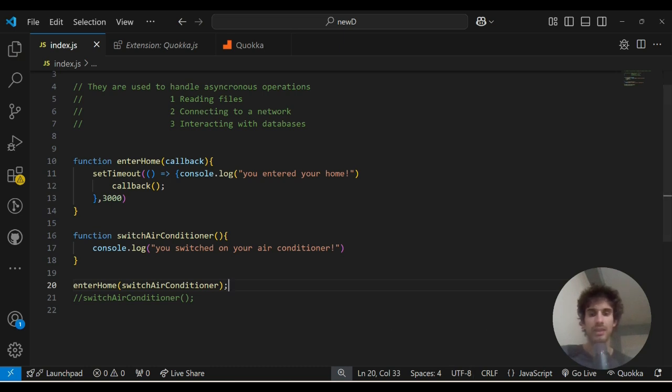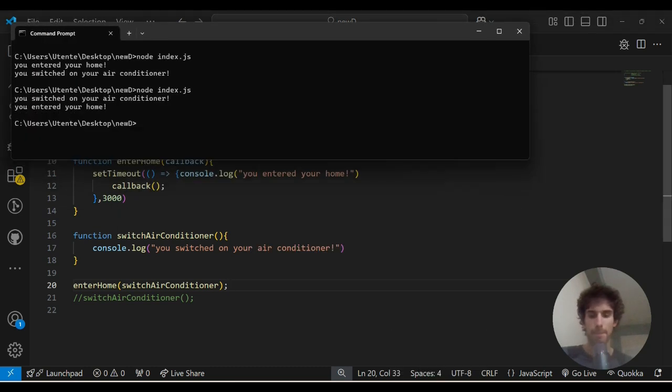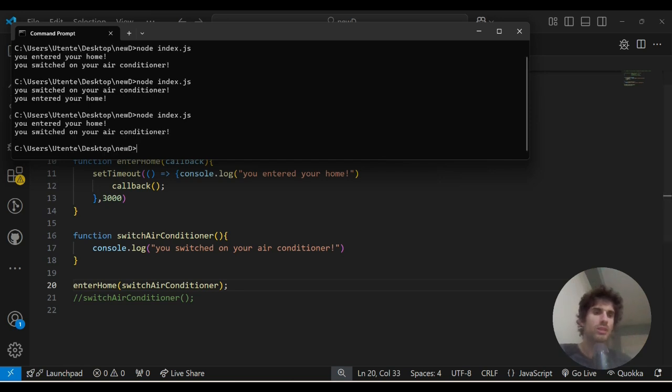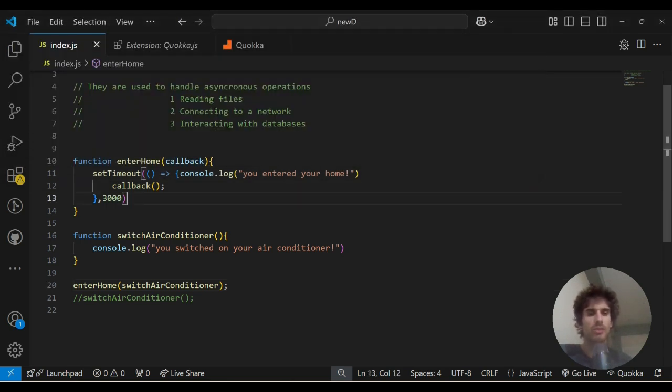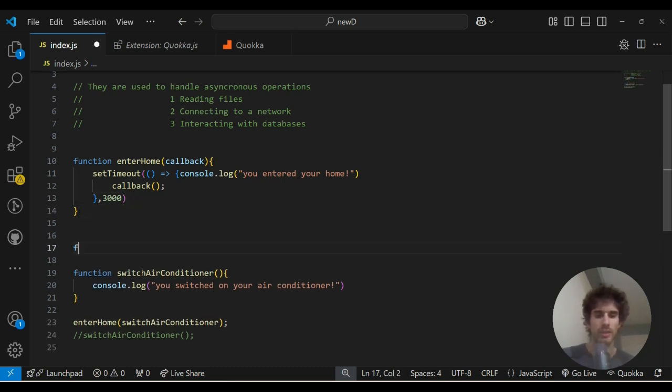Now let's see how the code works. As you can see, you switched on your air conditioner only after entering your home, because we have said to JavaScript, before you do this, you need to enter home, and only after that can you switch the air conditioner. And you can use this callback functionality with any kind of function.